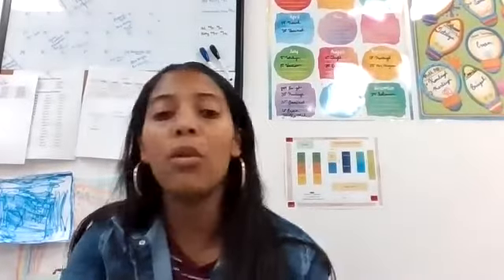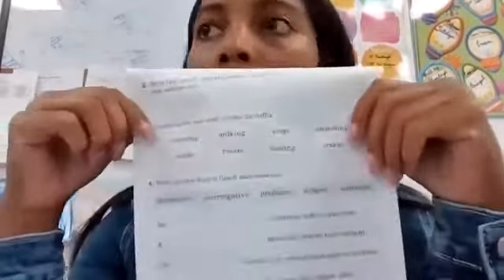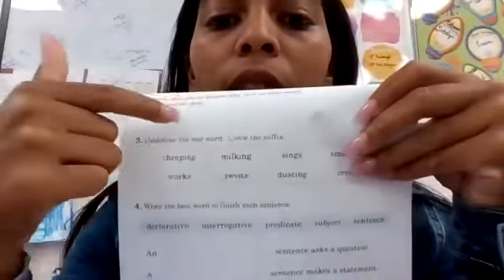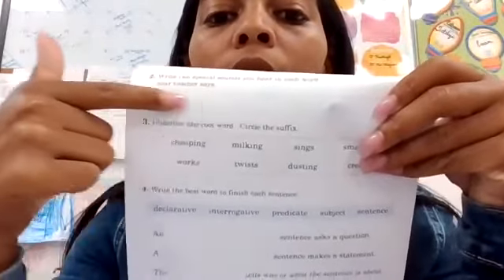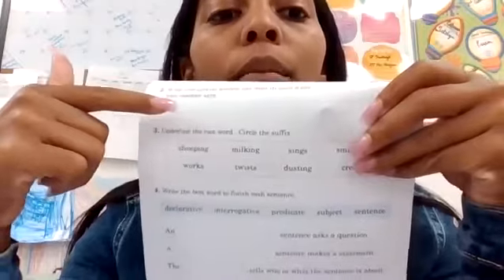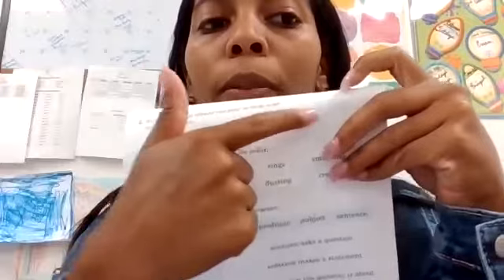Okay, number two. If you look at number two — let me see your test because mine has the answers. I want to show you why the boxes look like that today. So this is the first part right here. You have two separate boxes — a long one and a short one. This is going to be for one word. I will say a word and there will be multiple sounds in the word, but you only have to write two of the sounds. That's why there are two lines — for one word. Then when finished, I'll say the next word and you write two sounds from that word.